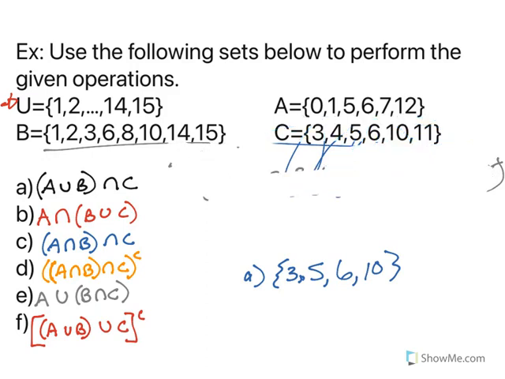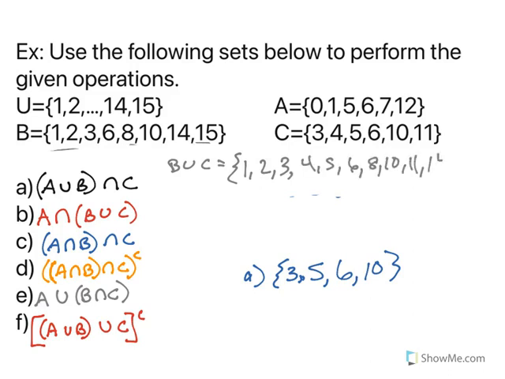Okay, let's get rid of my workspace. And let's look at b. B is a and (b or c). Okay, so now I need to start with b or c. So that's 1, 2, 3, 4, 5, 6, 8, 10, 11, 14, and 15. Double-check. Yep, okay, so that's b or c. Now compare that to a. What do they have? Because again, this is an and, so what do they have in common? Do they share a 1? Yes.